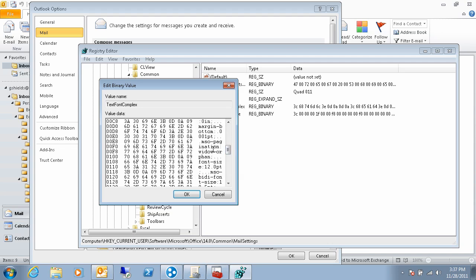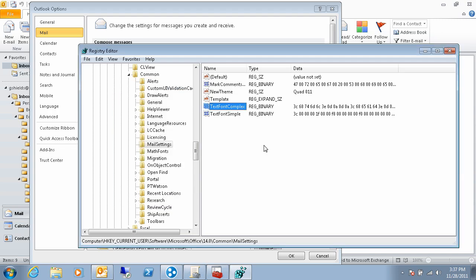Now, it's really not that important for me to understand what this information on the right is. I just know that by having changed that setting in Outlook, if I capture that into a group policy preference, then I can deploy that out to other people in my organization. Let's just be aware that this is the location where those settings are kept.